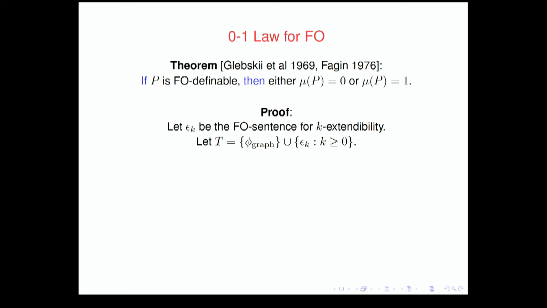For every R and S points, there is a W that extends. So now you take this set of sentences, you take the sentence that says that the relational structure is a graph, the binary relation, symmetric and irreflexive, and you put all the extension axioms as they're called. All right, so this is a theory, and this has a countable model.